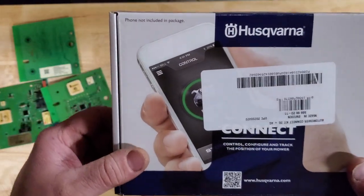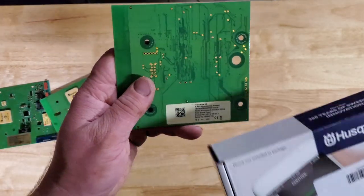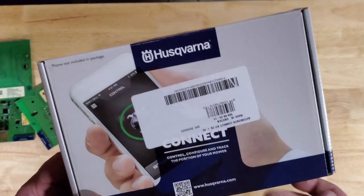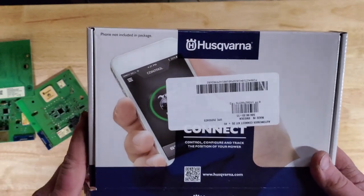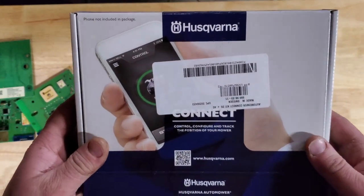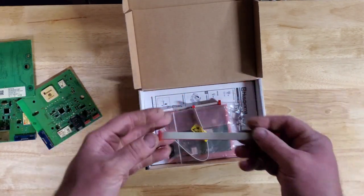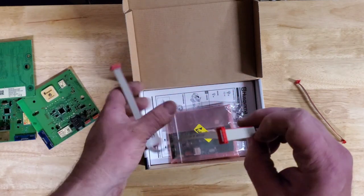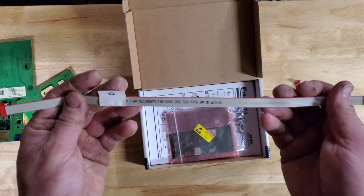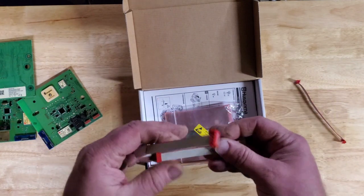So this will give you connectivity probably longer than the old 3G board, because, you know, 5G is coming out, so who knows how long 3G will even be around anymore. Now, this kit right here, the good thing about this is, as we said, it's 4G. But if you're a dealer, the good thing about this is your one kit to do it all. Inside here, it comes with the ribbon cable, like always, and it comes with a new longer ribbon cable. This new longer ribbon cable is used for the 115H models, and I believe the 305s from what the instruction says here.